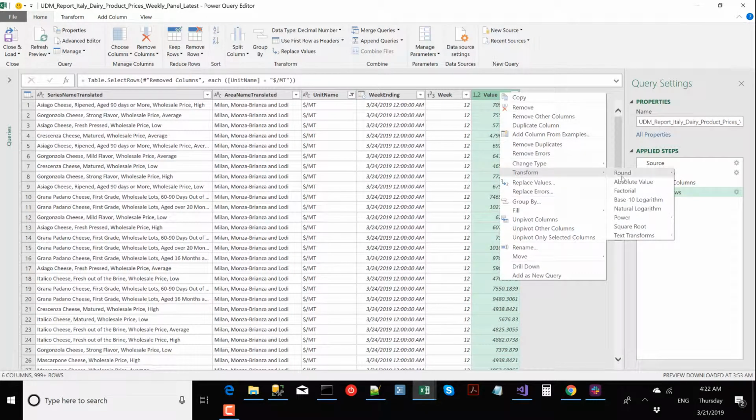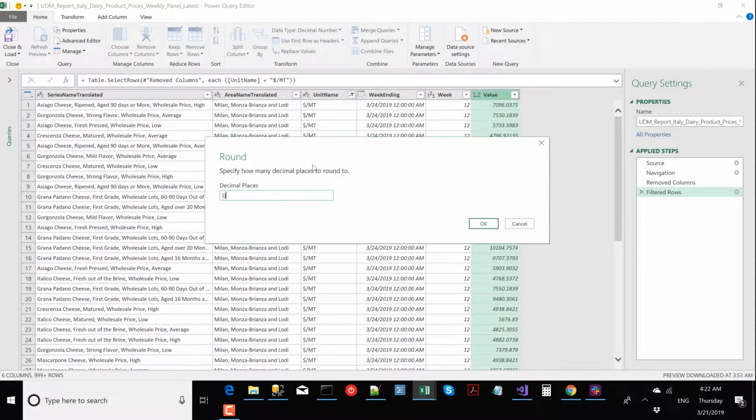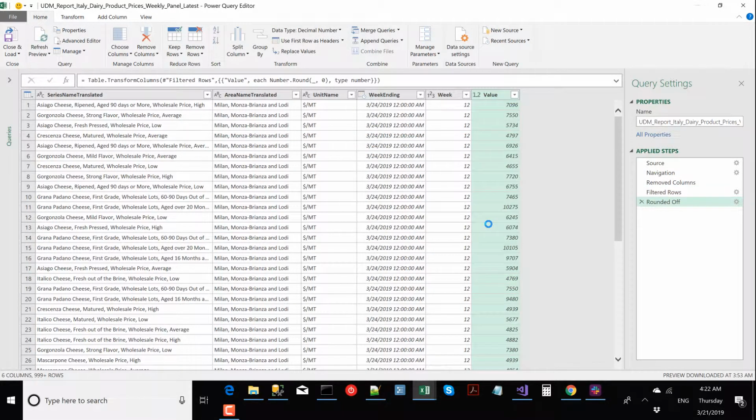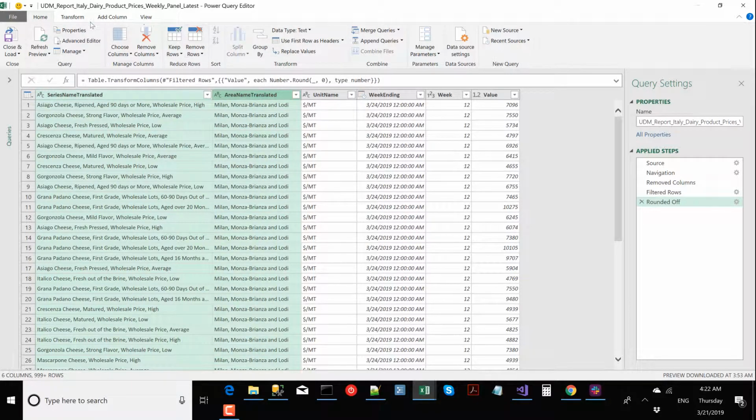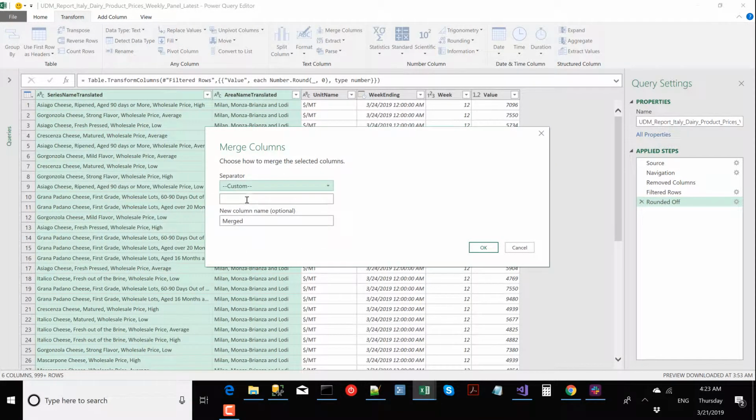If it's dollars per metric ton, it makes sense to round it. Decimal points at that point add really no additional business value, as information, as data. We'll merge these two columns. Separator will be comma space.